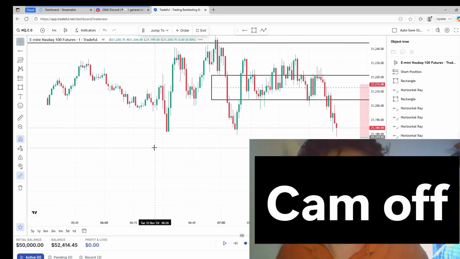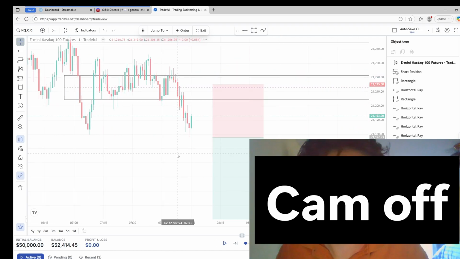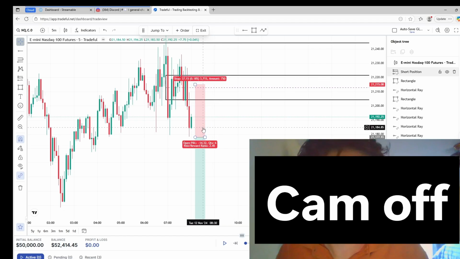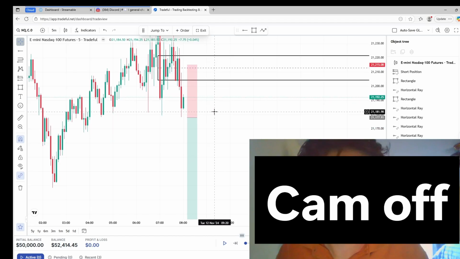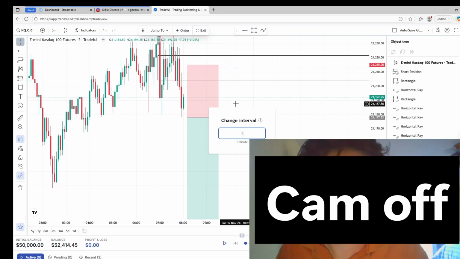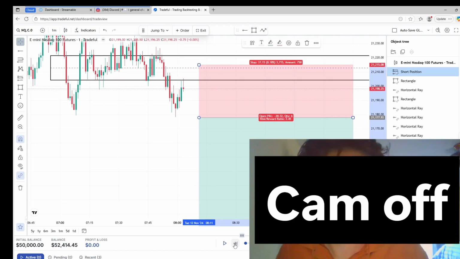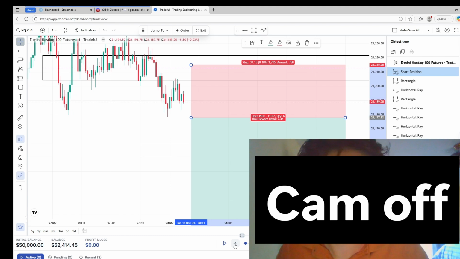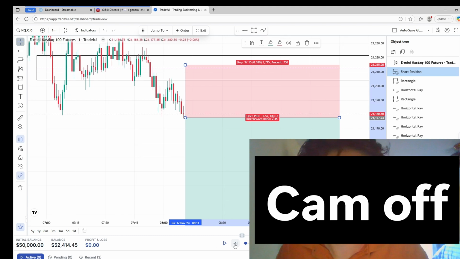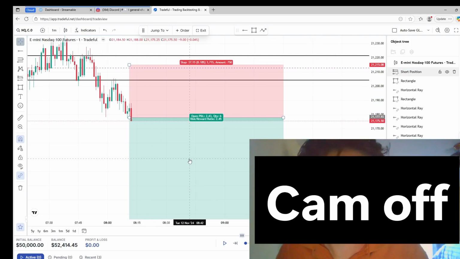Would I take this trade? Jeez, bro. This is kind of like ass price action right here. I probably wouldn't take this trade. You know what? Maybe I would. Maybe I would take this trade just with very light size, if we end up getting a push down lower. Am I in this or not?